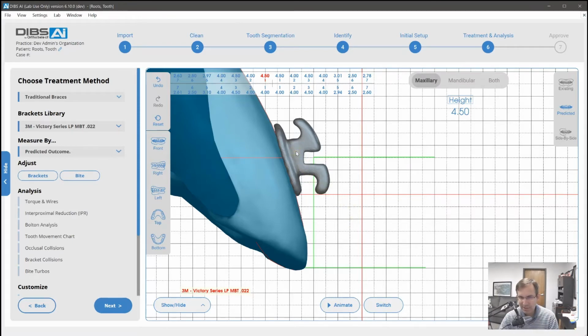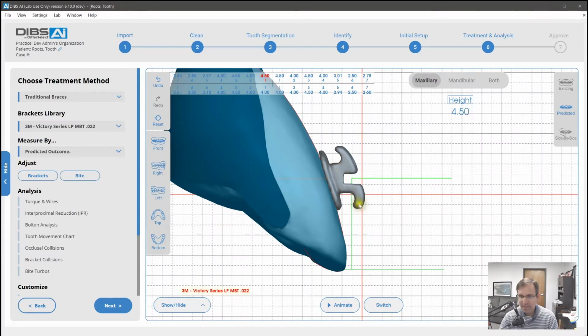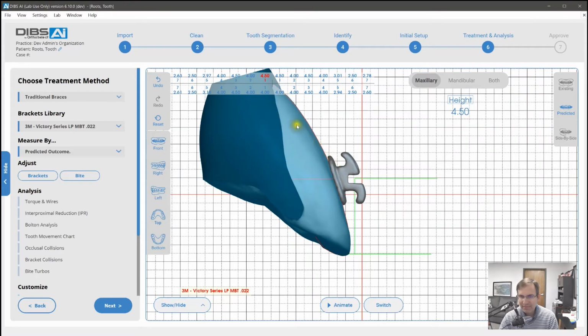Now, I've talked with orthodontists who say, yeah, that's great and all, but I'm just telling you those brackets are too incisal and it's too low. The reason for that is this. Our software is taking into consideration not just the height, but the prescription of the bracket. And in this case, this is an MBT prescription, and there's a fair amount of torque built into the bracket, and therefore that affects the outcome of the inclination of the teeth, right?